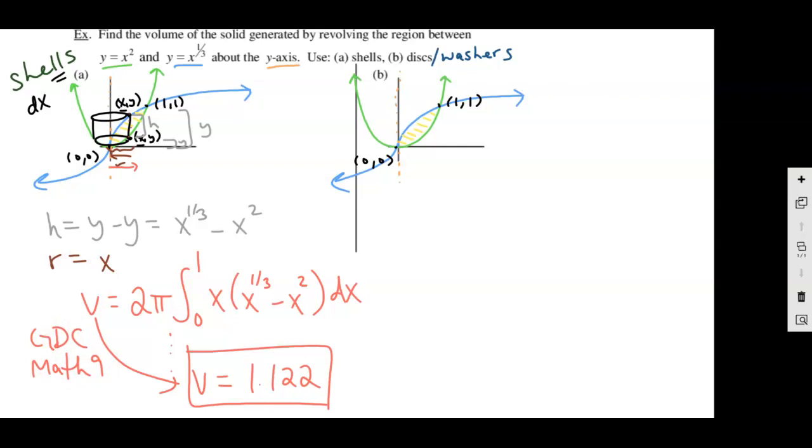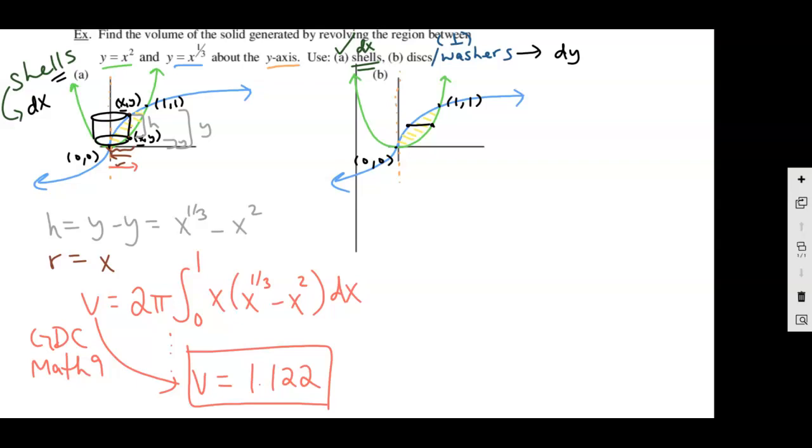So there we go. We're done with part A, which told us to do shells, which meant I had to do the dx, right? But it told me to do shells, and that shell method required a parallel slice, which meant I had to use dx. But that one's done. Now, the second part tells me to use washers, or really it tells me to use discs, but really it's got to be washers. And remember, those have to be perpendicular slices to my axis. Since the axis is vertical, perpendicular to it would be horizontal. So this one, since it requires washers, is then going to require us the dy integral, right?